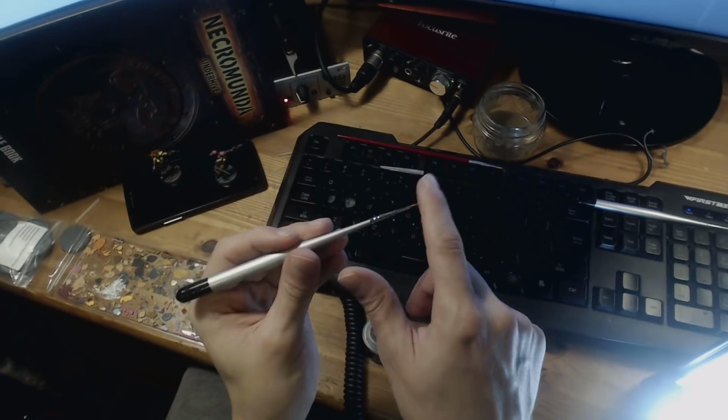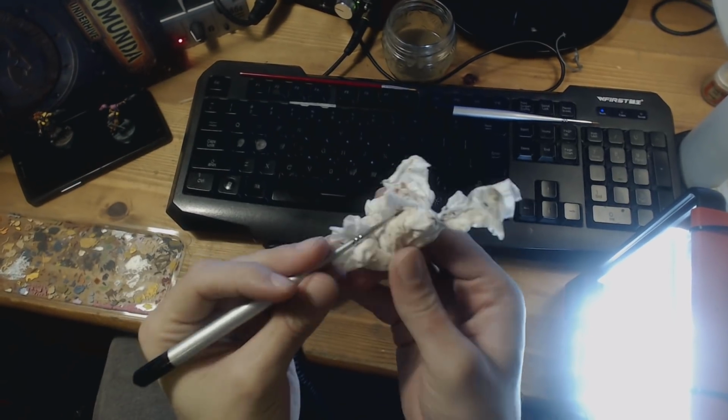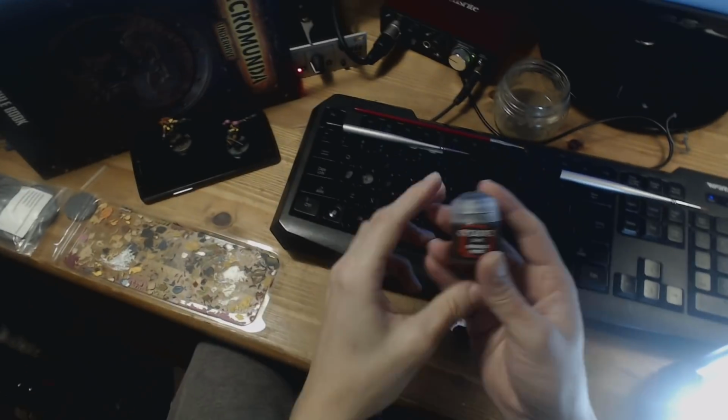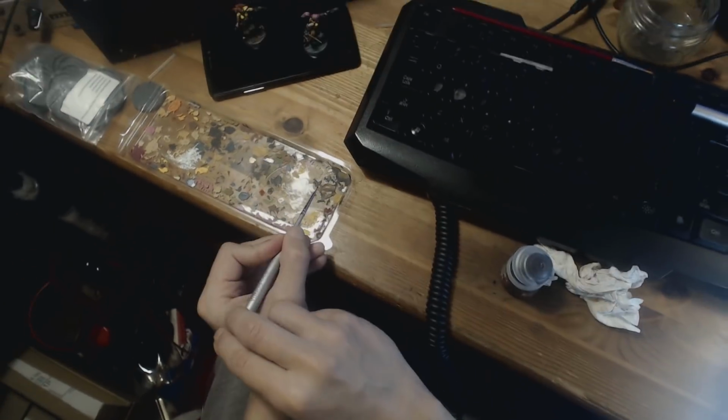So if we have a little check of the painting setup here, you can see I'm making sure I've got my best brush available. By best, I mean the one that's been looked after, doesn't have any straying bristles at the top. Nice and thin for that small detail. We're going to get some Rhinox hide, shake it like a Polaroid picture several times. Just keep shaking it until your arm's tired.